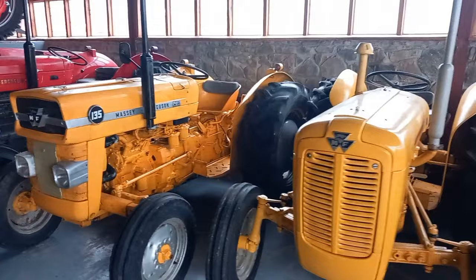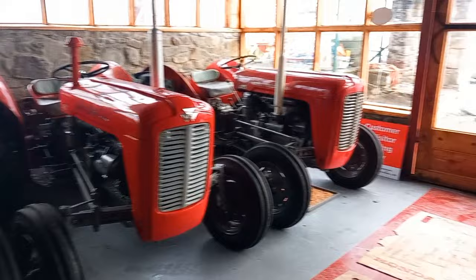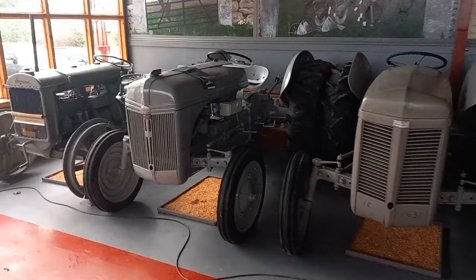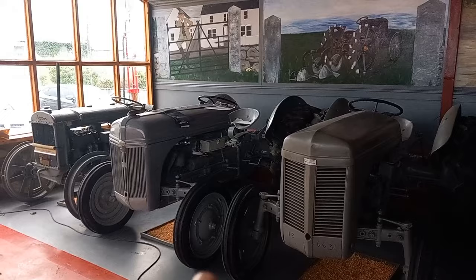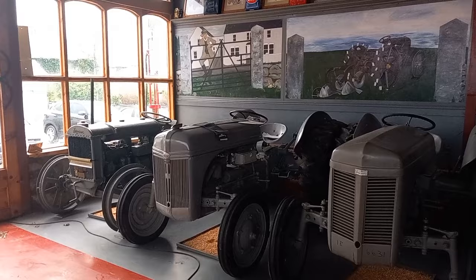Now guys, this is just a small selection of what's here in the museum. There's more stuff outside in the yard and more above in the shed. I never knew this place was here — I'd wanted to see one of these for years. The Museum of Irish Rural Life in Kilrush — it's just beautiful, fantastic tractors. There's also a two-cylinder with a French engine fitted — the French part of the deal was building and exporting tractors, and certain amounts of them had to have a French engine. So guys, if you want to see some of this, make a visit. Let me know.